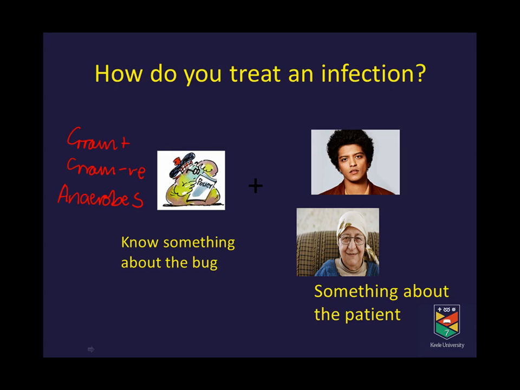So for instance, if you've got an elderly patient, you have to take far more into consideration the fact that they may be more susceptible to infection, and they may have comorbidities that may affect their drug handling, so they may have kidney failure. Whereas a younger patient is much more likely to tolerate an antibiotic, but then again at the same time they're much more likely to fight off their infection with their immune system.